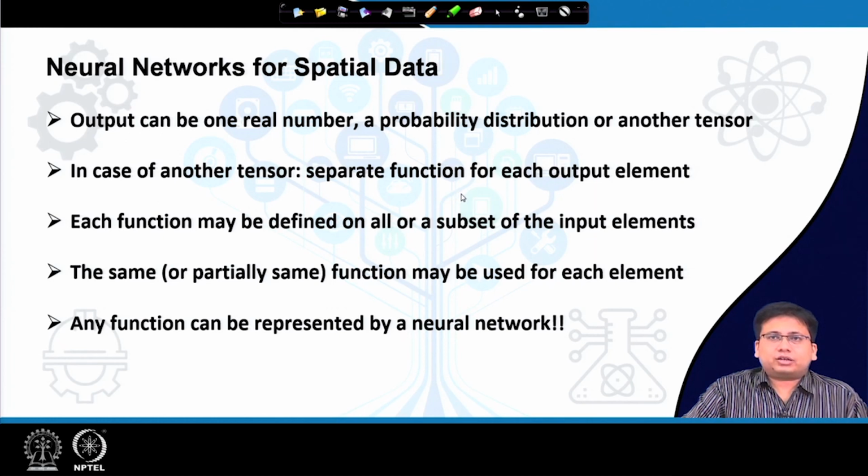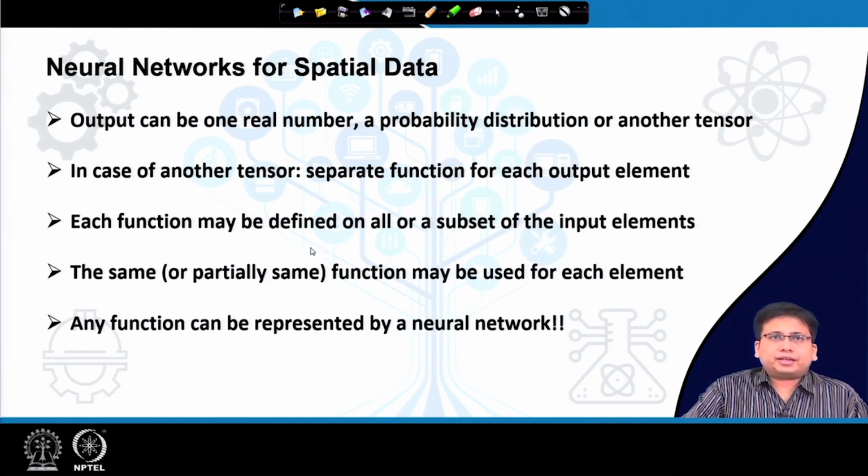Say the input is an image x and the output is another image y. That output image will also have several pixels, and the function f that we mentioned maps x to one particular pixel. Similarly, we will have to map the input image x to all the pixels of the output image.